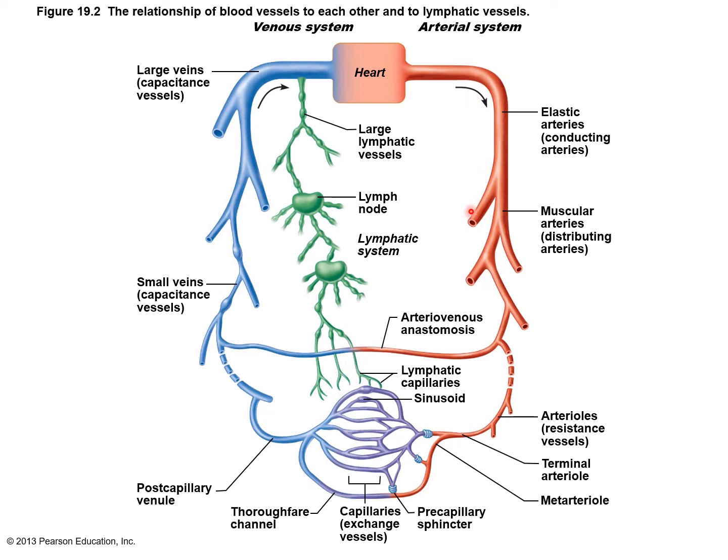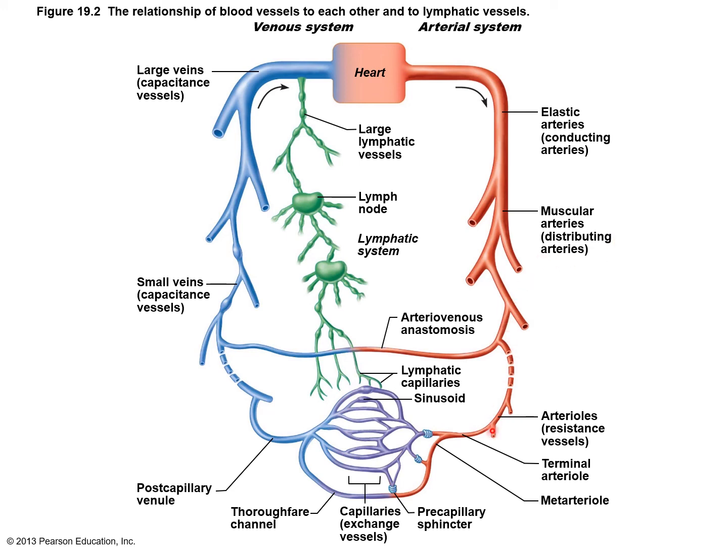The further away we go from the heart and that aorta eventually is going to start branching out, we start calling those arteries the muscular arteries or distributing arteries, because they're going to start distributing the blood to the different organ systems in our body. Those muscular arteries usually have a thick layer of the tunica media, which is made out of smooth muscles. So they are going to be able to constrict and dilate when those smooth muscles basically contract and relax.